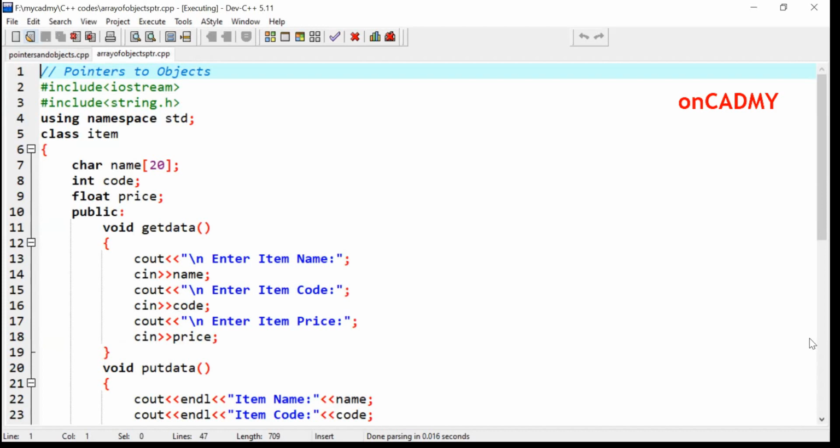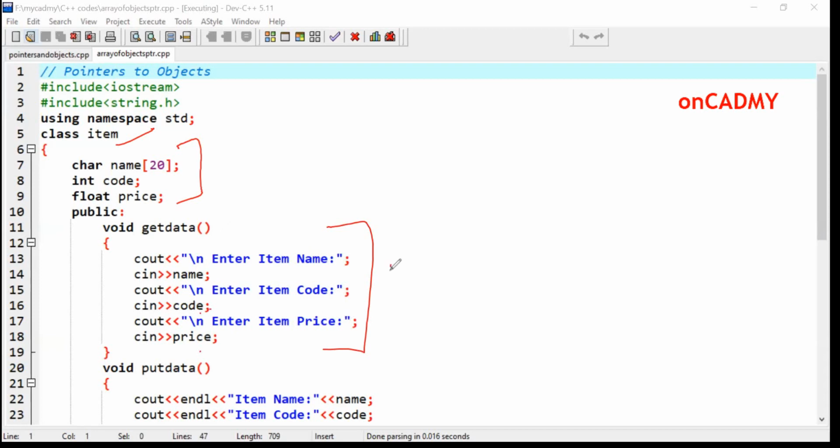First of all, we have created the same class again that we did earlier, item, with all these data members: name, code and price. In the get data function, we have asked for the input of name, code and price. You can see here cin name, cin code and cin price with their proper input messages: enter item name, enter item code and enter item price.